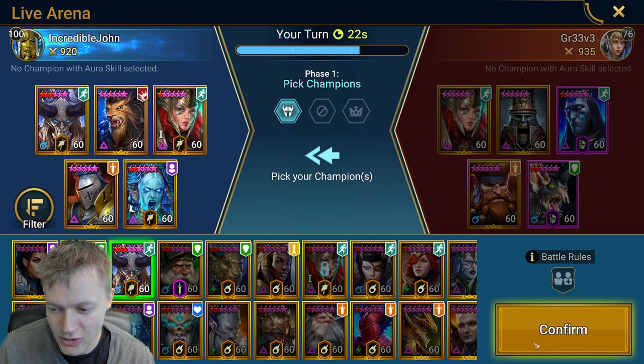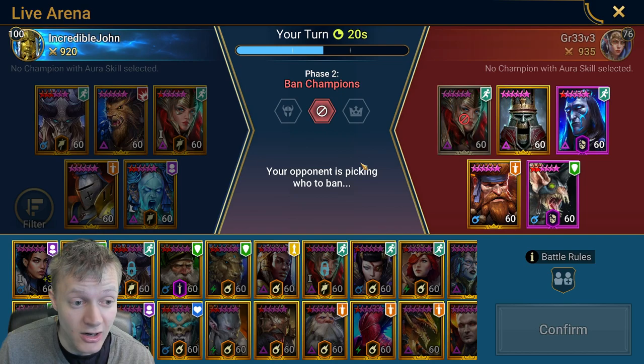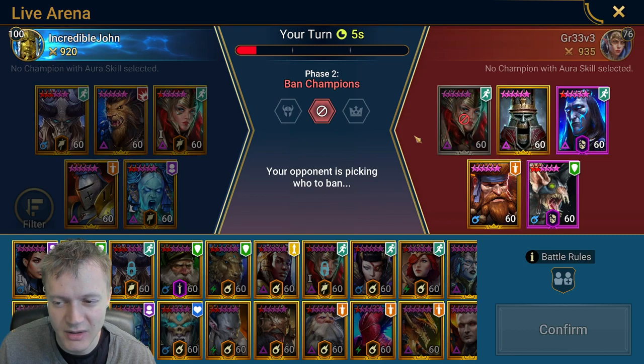I can also just remove their Arbiter, there we go. They can remove my Arbiter if they want to. They can remove anyone. Lurius as well if they wanted to. But yeah, I just wanted to remove. Well, my opponent is about to ban. I've already banned, so they can choose to ban someone in my team.